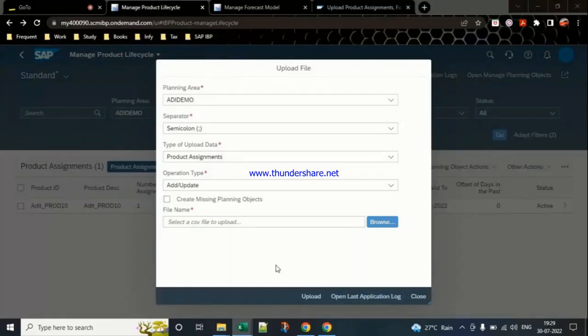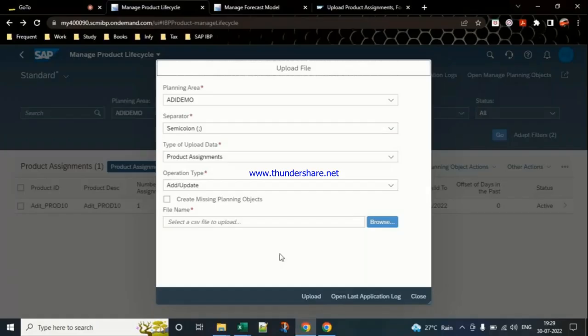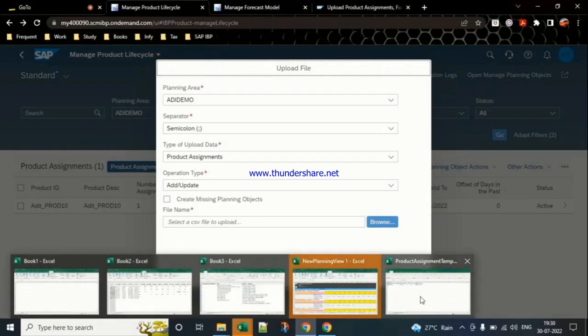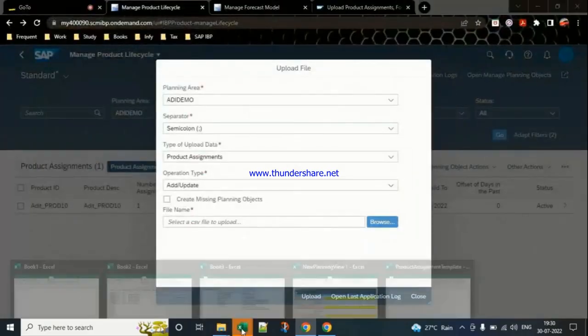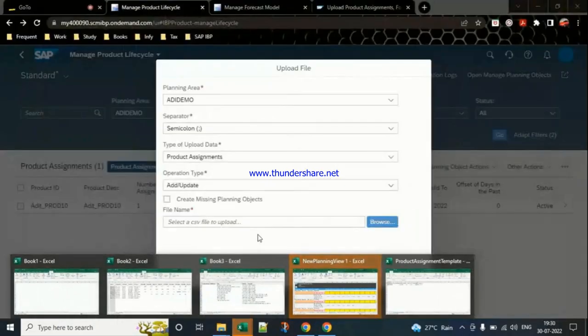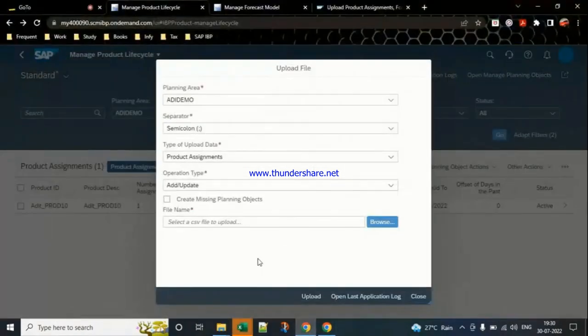Here you select your planning area. If you fill something in the template, you have to upload the file in add update mode, with create missing planning objects. So in the backend, guys, got it? When we did it one by one, we created planning objects. I explained how to create them, but you have the check mark for creating the planning object over here. You have downloaded this template. Similarly, if you add new products 4, 5, 6, later on you can do this. Create missing planning objects, and mark that these are your existing template. Suppose 11, 12, 13, 14 are the new products. You put a reference product.